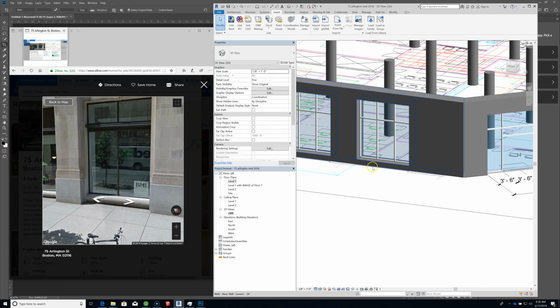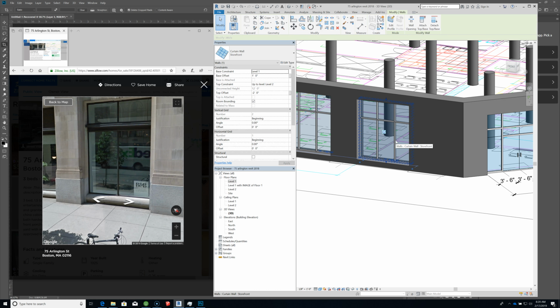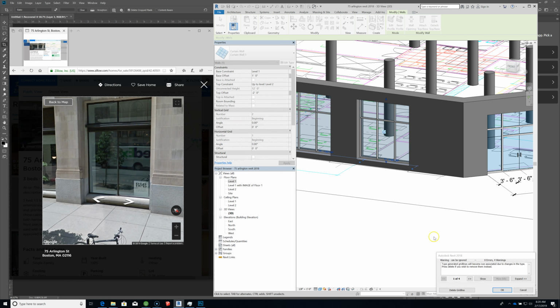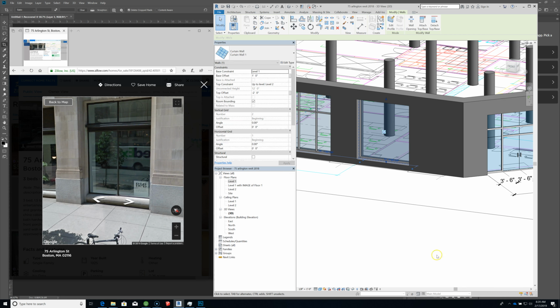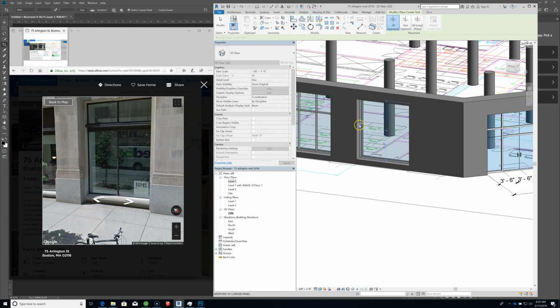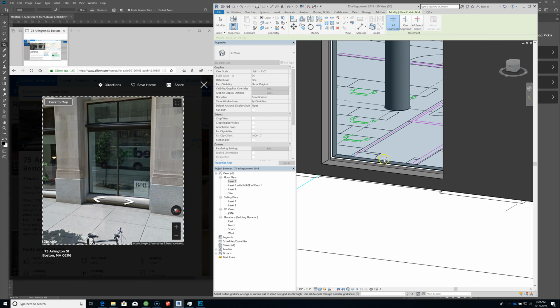We have a sill at the right height, but this is split up into 3 panels. So what I might do here is change this from storefront to curtain wall, delete the grid lines, draw a new grid line at about the center.